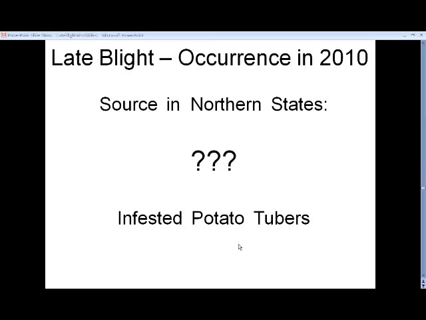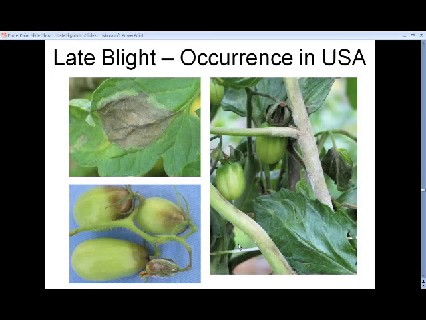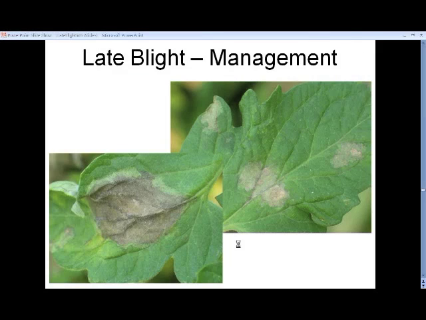And I think this is part of the community aspects of this disease. We really need to all work together, and when we have outbreaks this year, talk about it, try to figure out what the source was, because from that understanding of where the pathogen's surviving, we're going to be much better able to control it in the future. So that ends my little section on occurrence, and we can move on to management.